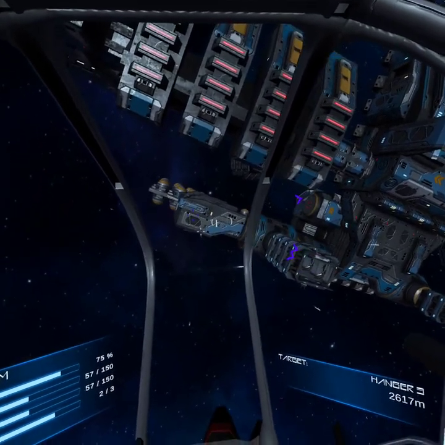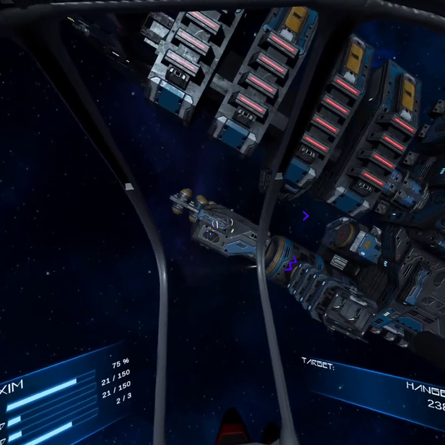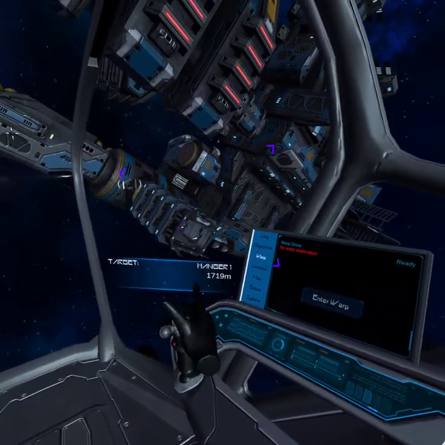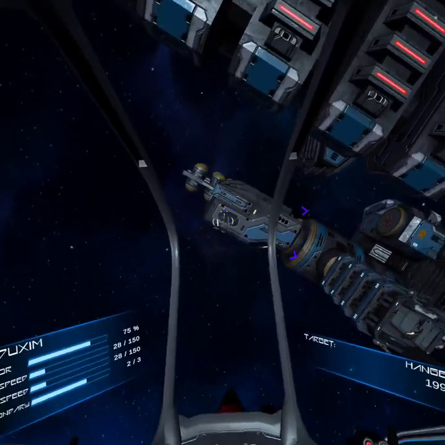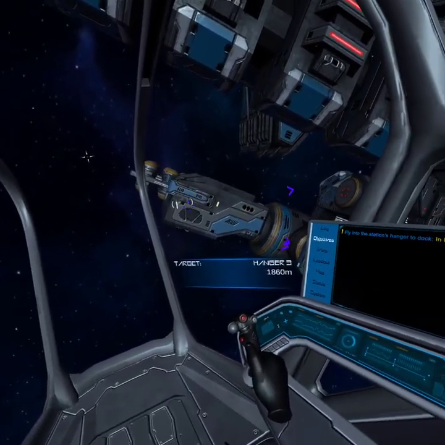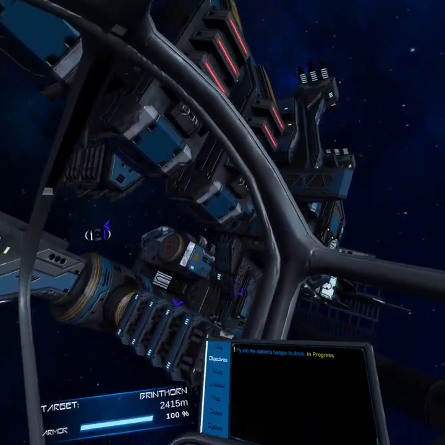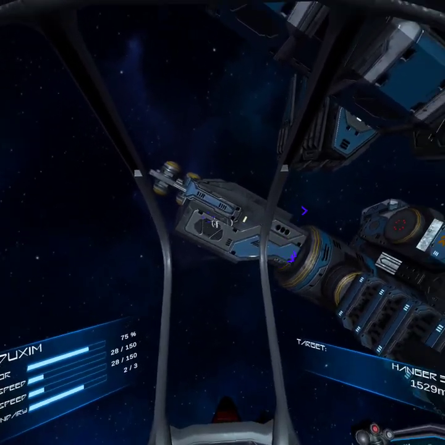Hangar 1. Here we are. This is where I want to be, right? Bay 1? Is that where I'm going? It's gotta be where I'm going. Fly into the station's hangar to dock. And it said go to Bay 1, so I'm assuming it's gotta be Bay 1.